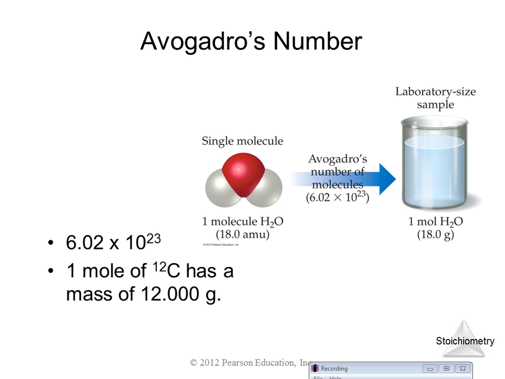That is its molar mass, which is equal to its formula weight, or its molecular weight in this case. And that's always equal to the same number of particles. Avogadro's number, 6.02 times 10 to the 23rd. Again, that's molecular weight is the same as the molar mass. One's relating it at the microscopic level. One is dealing with the real world level. Notice 1 mole of carbon-12 has a mass of 12 grams. That's what Avogadro's number is based on.